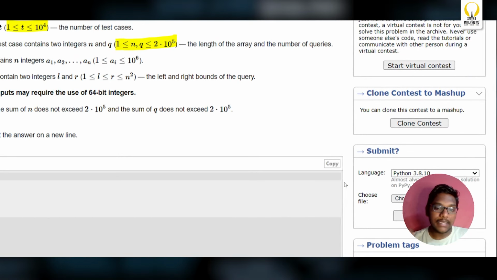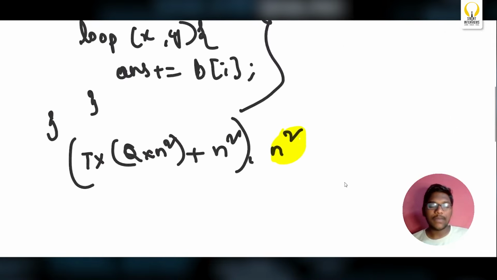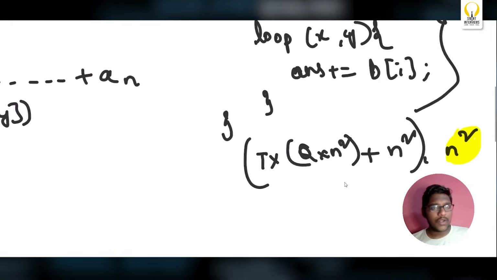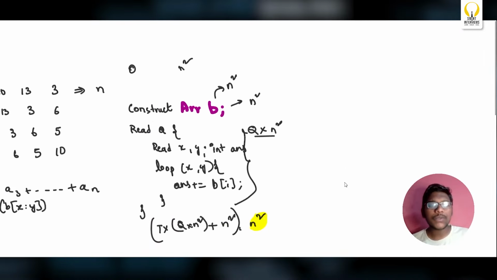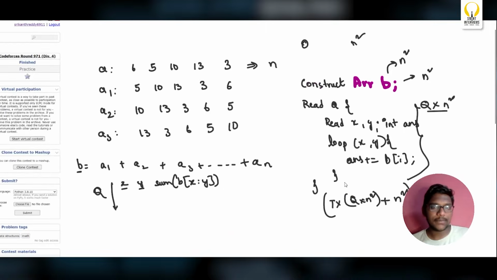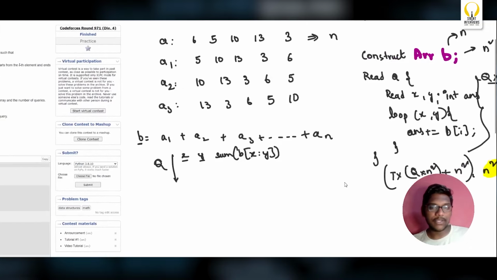We are initializing a B array which is of size 10 power 5 into 10 power 5, which will take 10 power 10 space just to initialize an array B, which is not feasible. So we should do something else where we completely prevent using the array B at all. How can we do that?